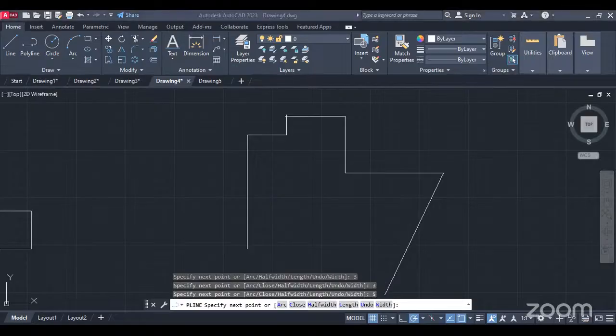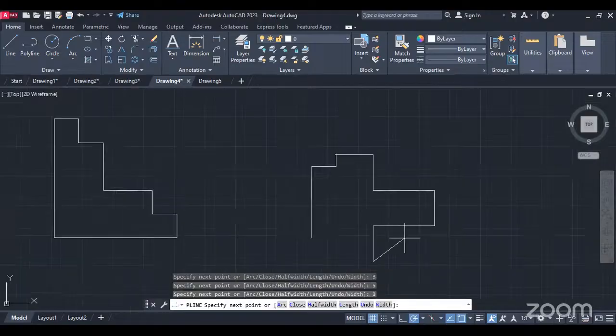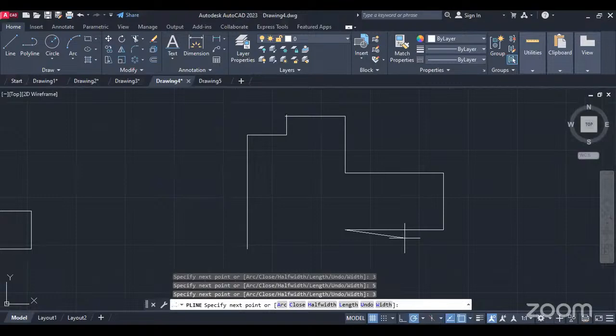Come down again 3. We move this way 5. Here we have 3. Okay, yeah, 3.